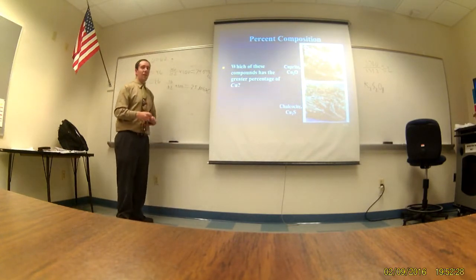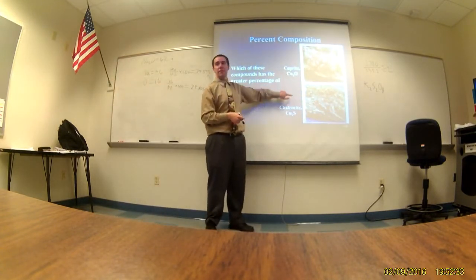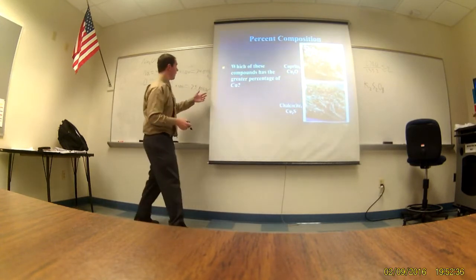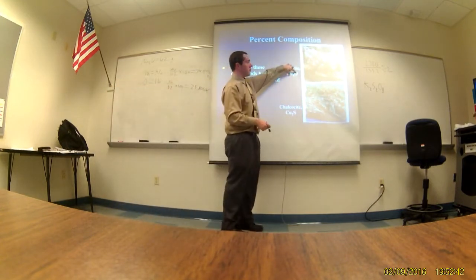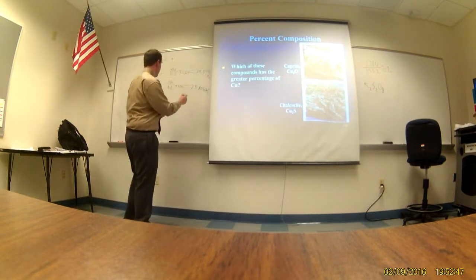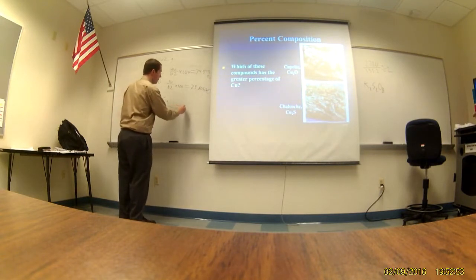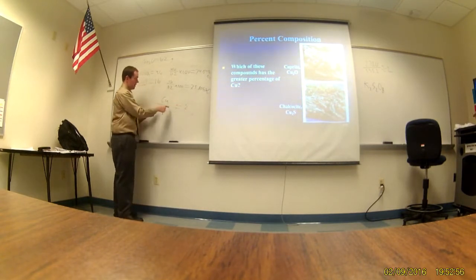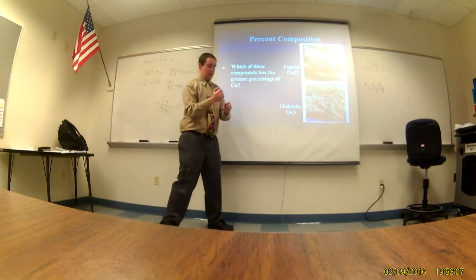Right. So if we have 1 mole of each, we're going to have the same amount of copper in each. And so the percentage is going to be based on what we have on the bottom of our fraction, the total mass. Cu2O is smaller, because oxygen is lighter than sulfur. So if we did the copper divided by total equals percentage, we want that to be high. The copper stays the same, so we want the total to be little. The smaller that is, the higher the percentage is going to be. And Cu2O is lighter than Cu2S.